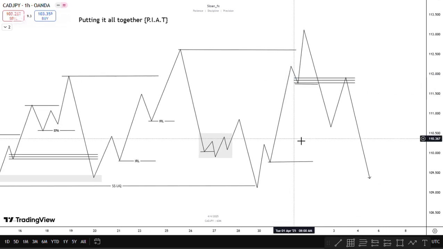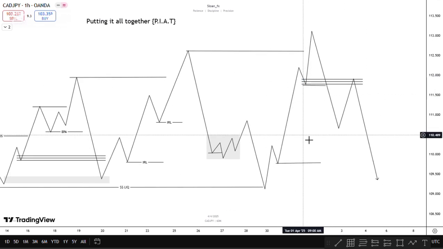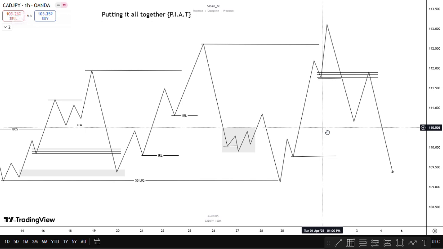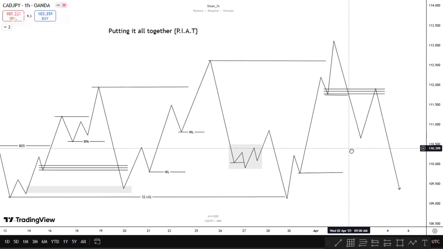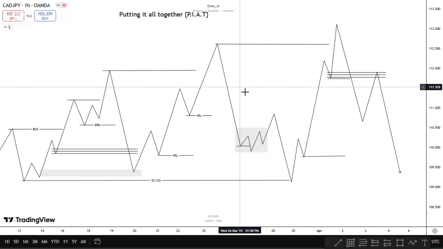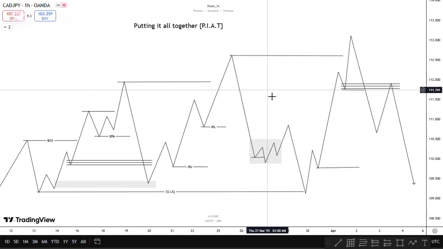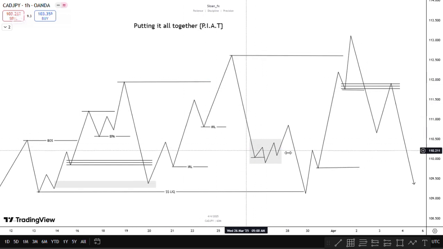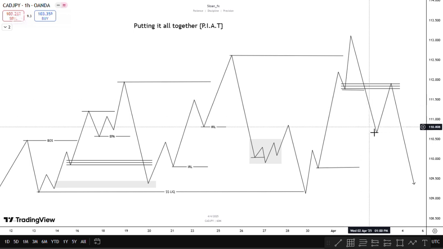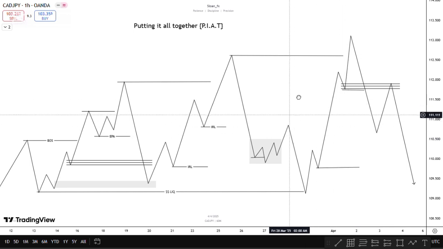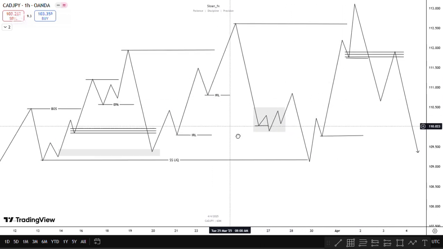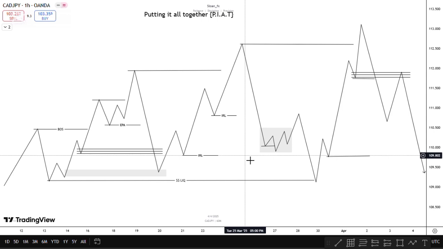There was a breaker block entry I missed on AUD/CAD a couple of days ago, and it pained me so much because it was a very clear chart and I wasn't active enough to catch that move. I didn't explain many of these things, but if you look well, you can understand if you follow the videos. So this is basically our textbook diagram of every single thing, putting it all together.